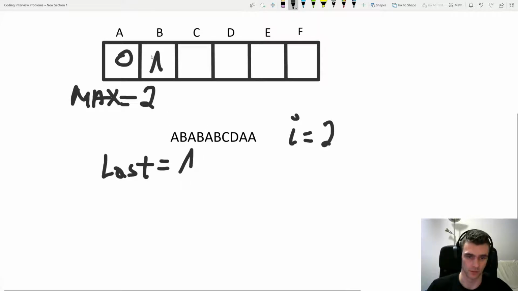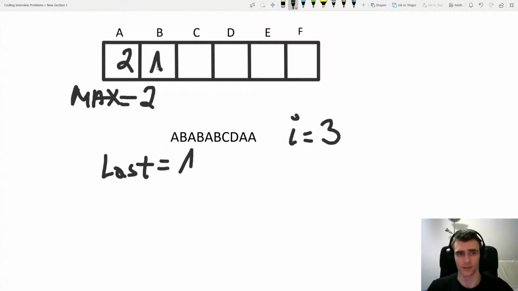Okay, so this is index 5, and now we're going to change that to 2. And now we're going to iterate further. So this is I is equal to 3. So this is a B, and for B, there's a 1 within the B. So the last index is equal to 1, and current index is equal to 3.